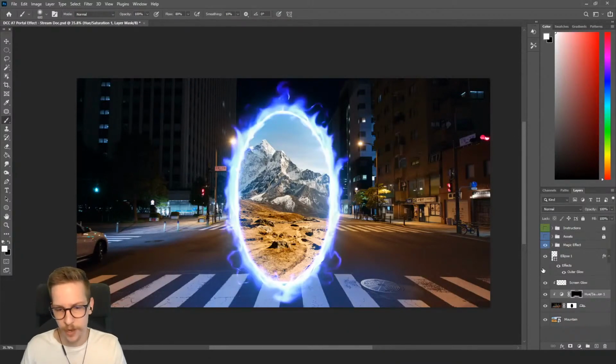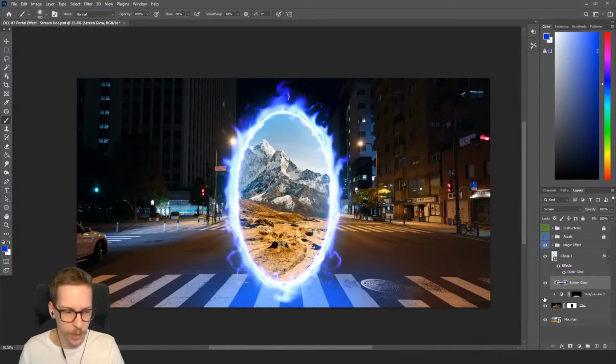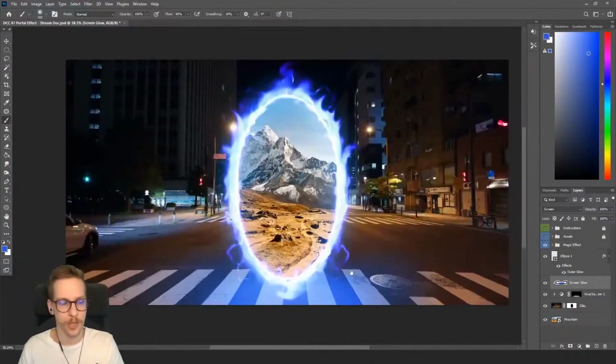We can put our magic effect back on just to see if it looks convincing. And from here, we can play around with the screen layer, try selecting different levels of intensity. I think very saturated and pretty bright works quite well, just to give it a bit of glow like that. We could even go brighter and see if that looks good, just directly below it. So the hue and saturation extends further than the screen does. And if that's too much, you can always ease off. I feel like that may be a bit too saturated. But you know, play around and see what you can get there.